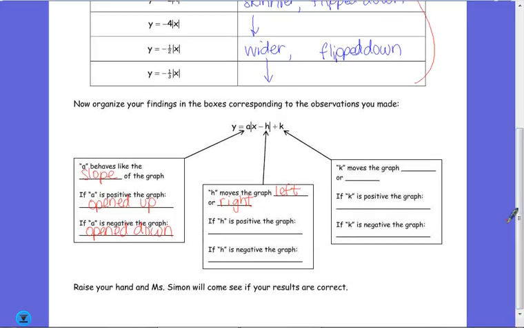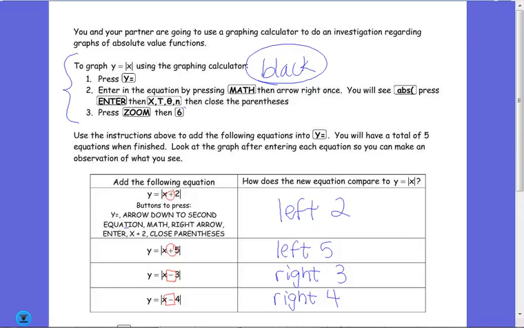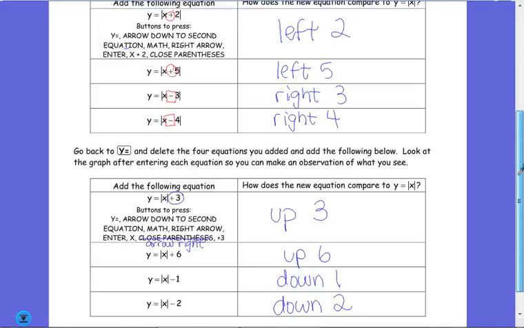So when it was positive, it went left. When it was negative, it went right. So you notice that's a little backwards of what we would think. Positive is actually left, negative is actually right. Now the other letter was K. That was the guy after the bars. Well, that's obviously the only box we have left, which is here at the bottom.